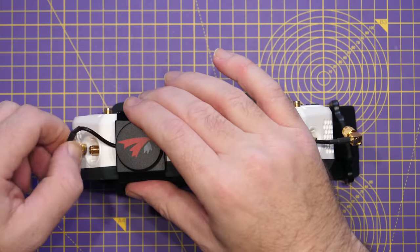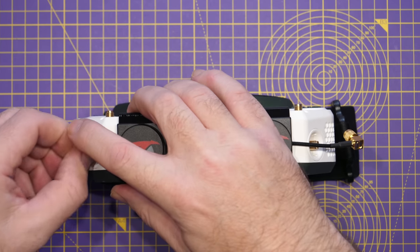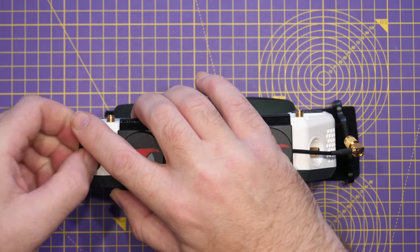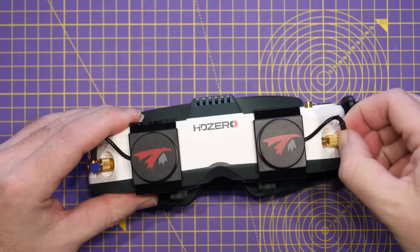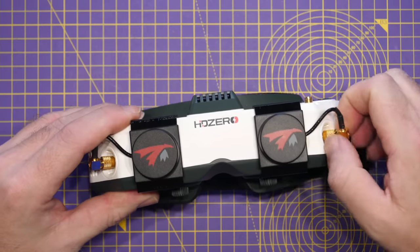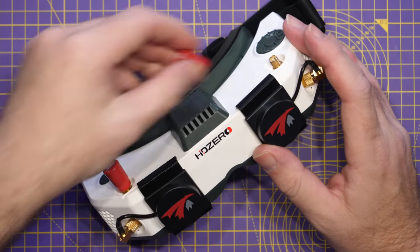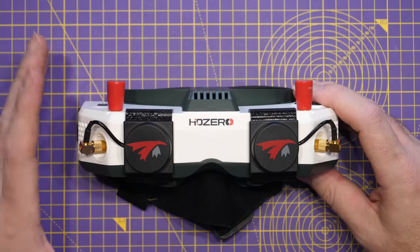And then we simply need to just gently bend the coax and do up the SMA connections on either side. They're not difficult to do. There's a bit of tension on the cables when they are brand new, but that'll loosen up a little bit over time. There we go. There's one. There's two, and then we have the singularities, which we're going to screw onto the top ports. And there we go, as you can see, all fitted.